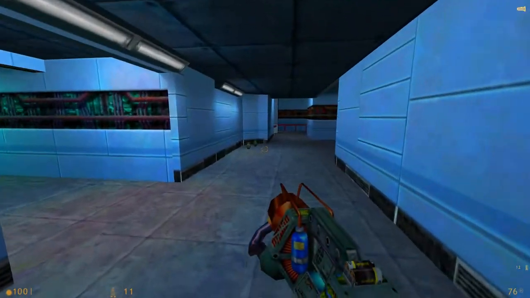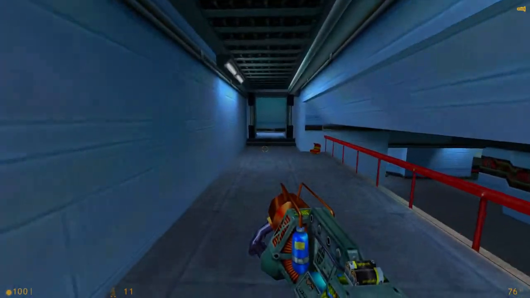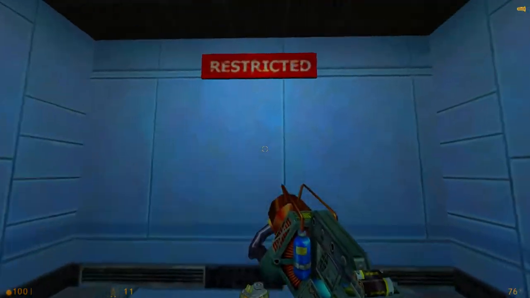We'll get back to the other area I've shown. By the way, I thought I looped back, but I forgot that it actually, this corridor always confuses me, and I don't know why. It just looks similar. So yeah, here is the little lobby area. Restricted.